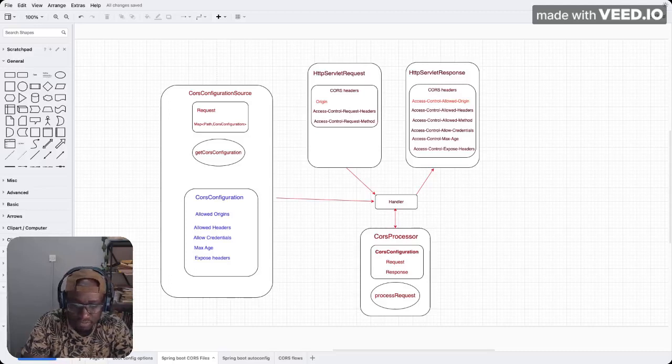We'll take a bird's eye view of how different components fit together, both in the CORS spec, the CORS-specific modules in Spring Boot, as well as the core generic architectural modules in Spring itself that make implementing this specification possible.